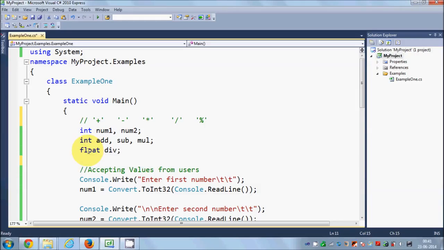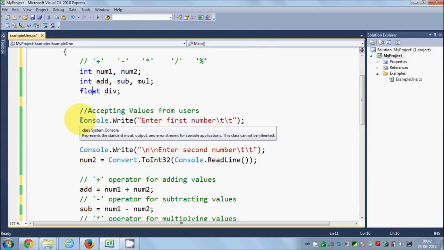I will declare one more variable called division, which will hold the result of division of those two numbers, and this data type I have taken as float because when you divide two numbers the result can be a float value, right? So I have taken this as a float.